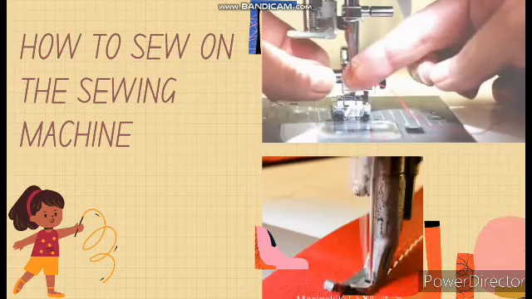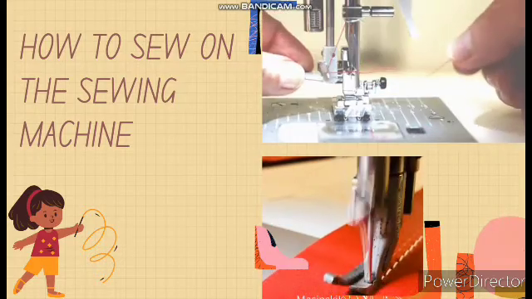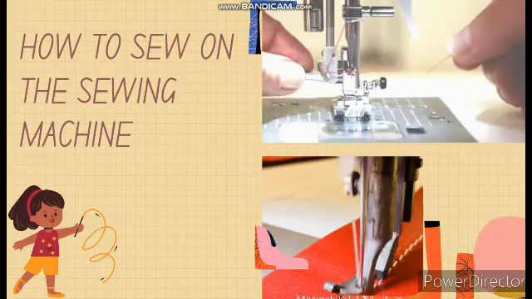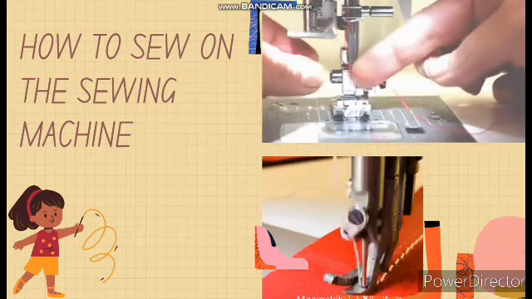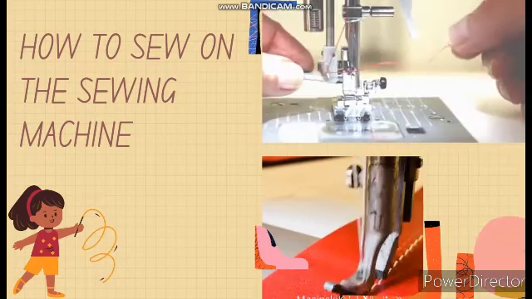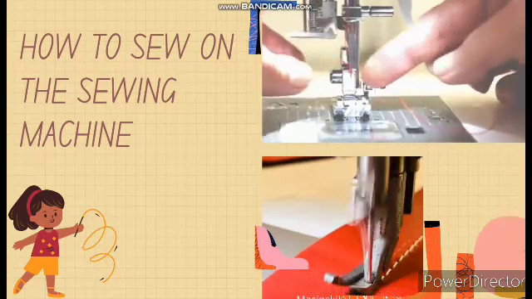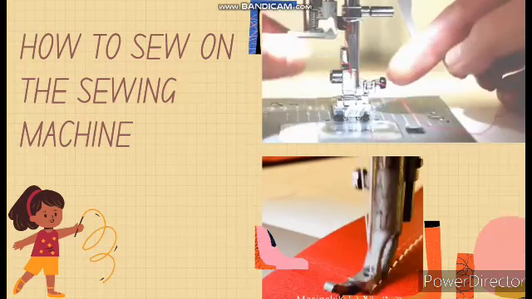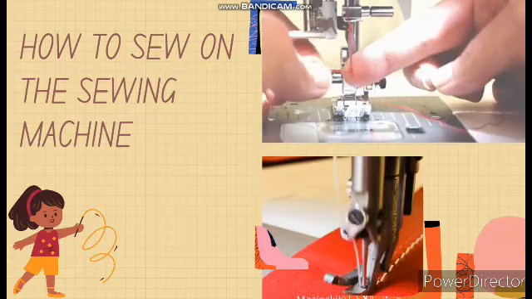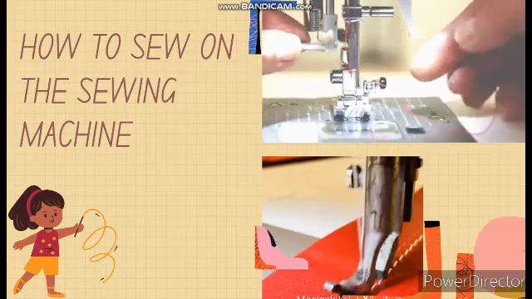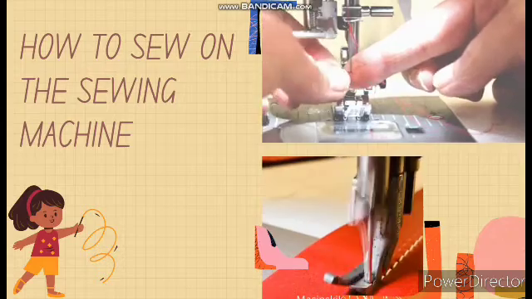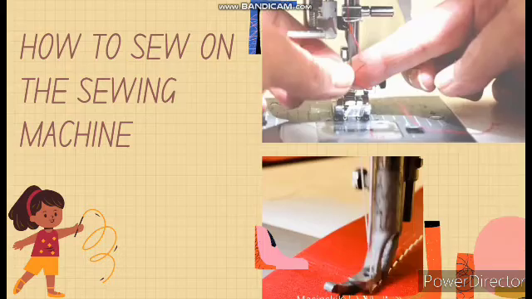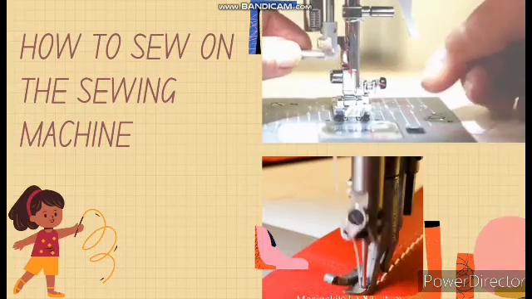To begin stitching on the machine, the first thing to do is put double fabric under the presser foot. As you can see from our image there, once you have threaded it, you put double fabric under the presser foot, lower the presser foot lever, lower the needle into the fabric using the balance wheel, and start to sew, guiding the fabric gently with the left hand. Remember to keep your eyes on the edge of the presser foot, not on the needle.